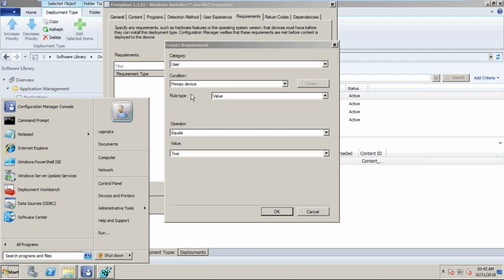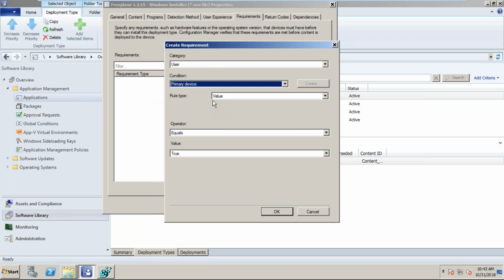I have a dedicated machine in India. That is my base machine. But I might travel to the UK, Singapore, Australia, everywhere. But that is a temporary location. So I'm instructing my package to install only on the primary device for this Rajendra. Got it? That is user based.